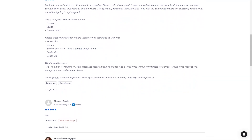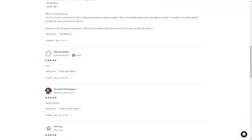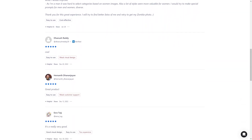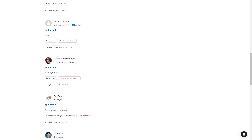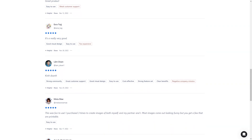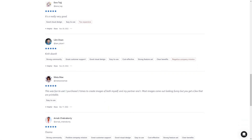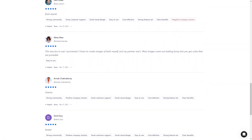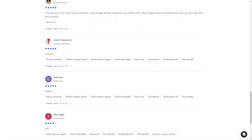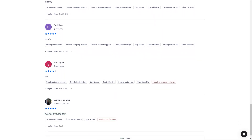You can create a romantic couple's avatar with your significant other or even a pet portrait of your furry friend. The possibilities are endless. In conclusion, Avatar AI is a powerful and innovative tool that allows users to create AI avatars and photos that are photorealistic, fun, and unique. With over 112 styles to choose from and a built-in photo editor, why not try Avatar AI today and see what kind of avatar you can create?